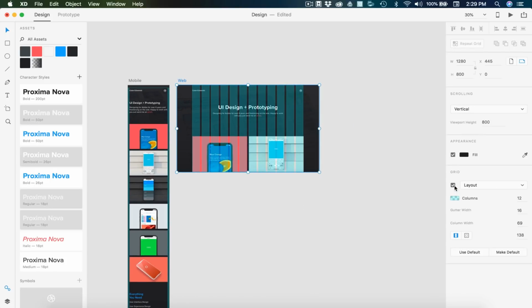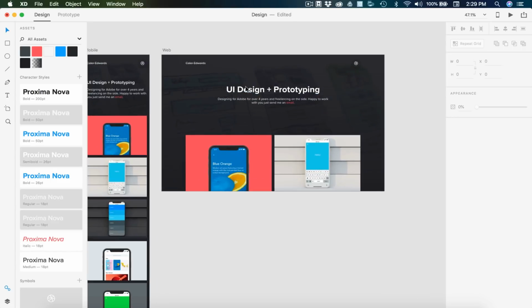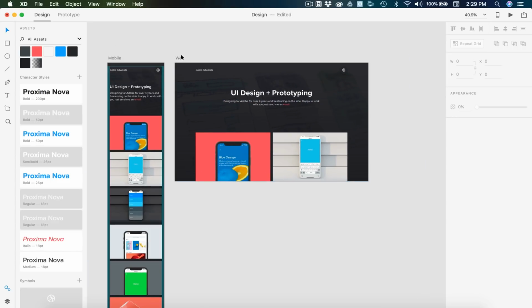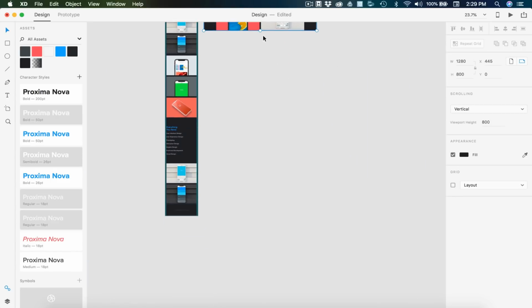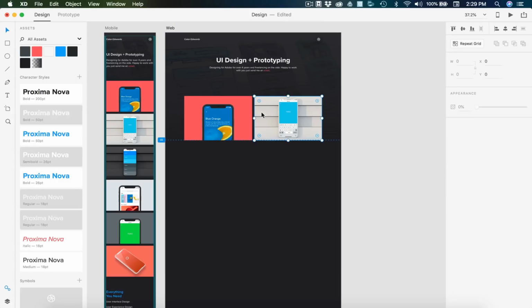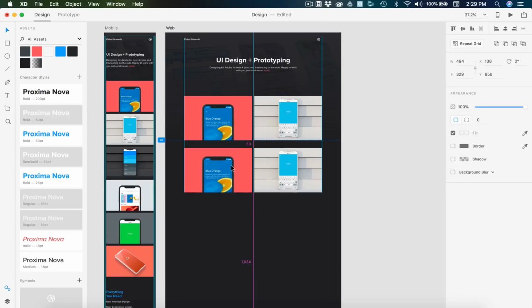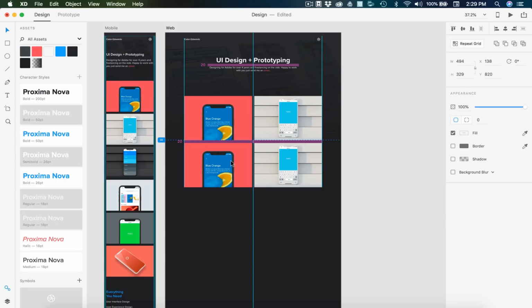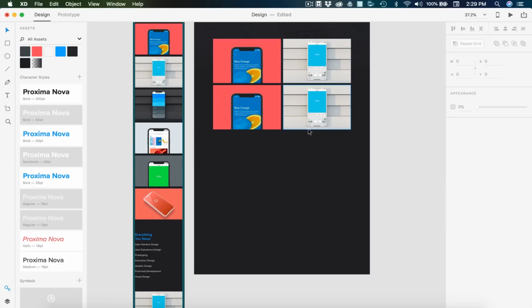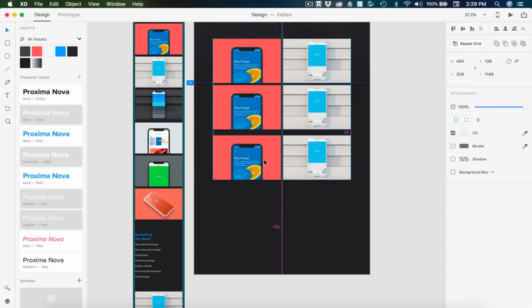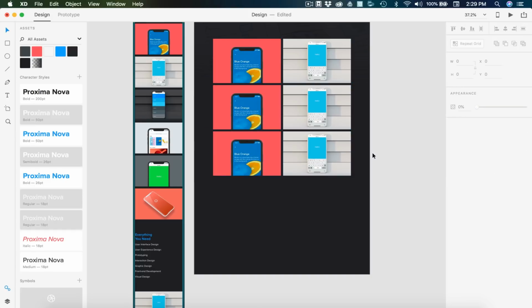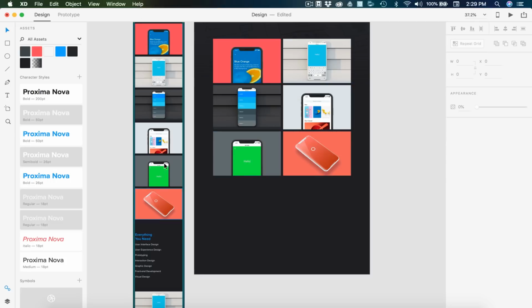So we can turn off our layout grid and see what we have so far. That looks pretty good. So let's expand the artboard and add the rest of the projects. So I'm going to select the first 2 projects and duplicate those. And I'm going to put 15 spacing in between those. So we have 4, and then we need 1 more. There we go. And then you can replace those images so that they match the mobile view.